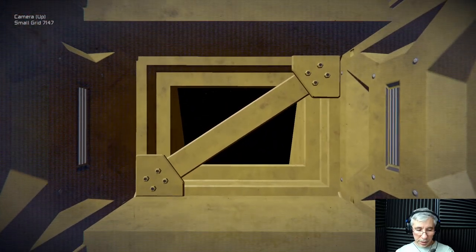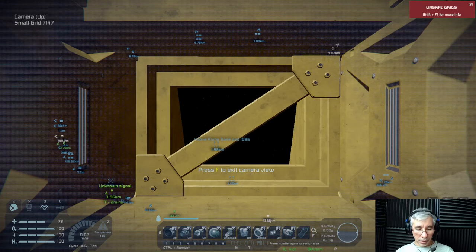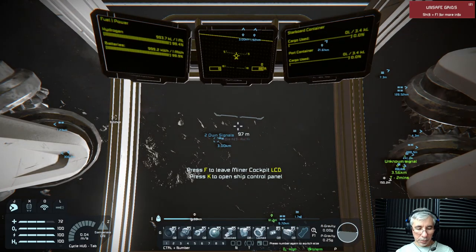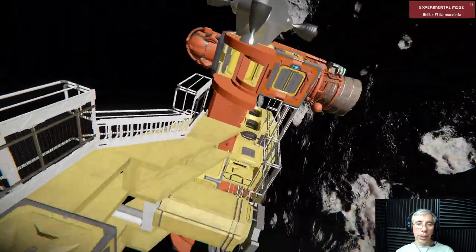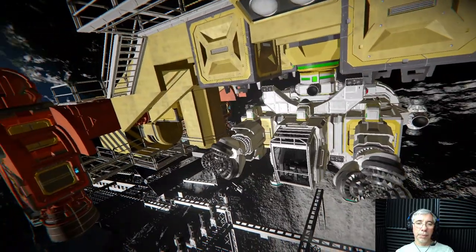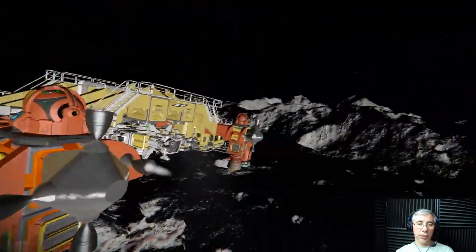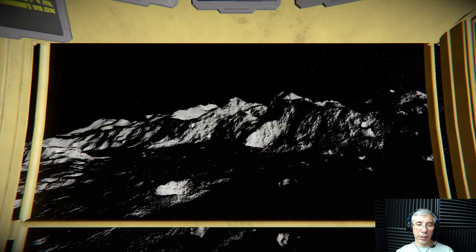So in this, yeah, there we are. Everything is fine. So here we are. We are going to take the miner, the small miner, to be our prospector ship. And in the meanwhile, we are going to take off now.